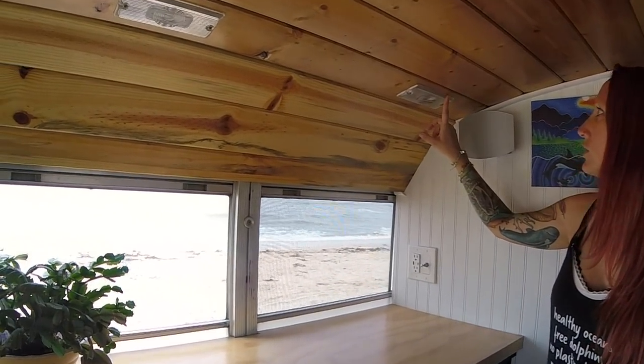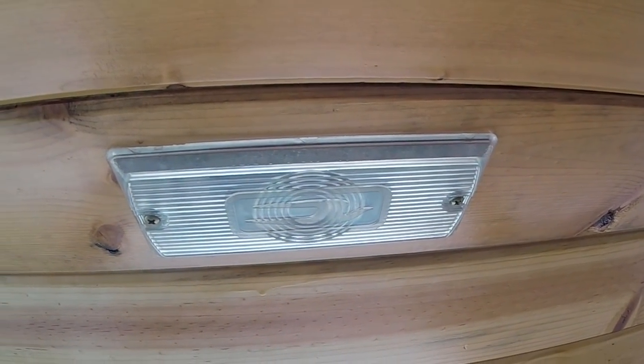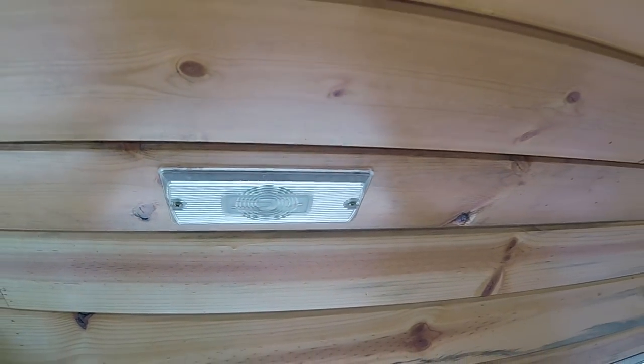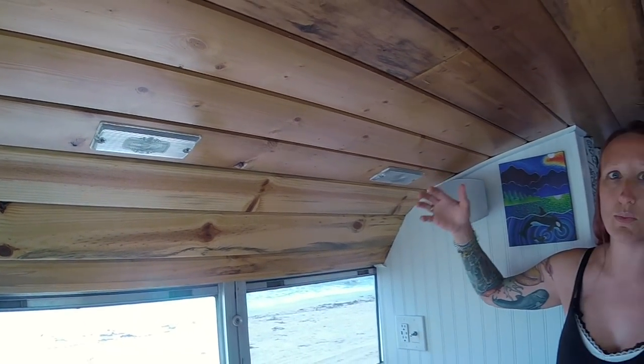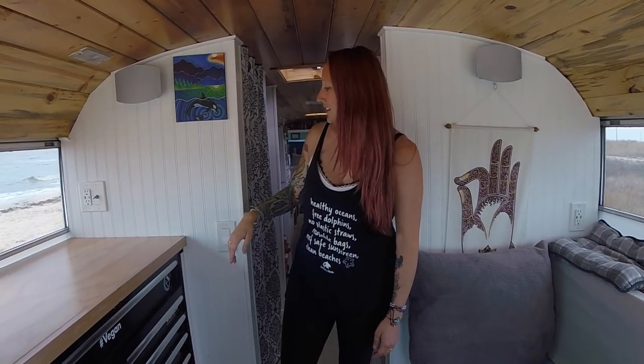And then we also ended up keeping some of the plastic blooper lighting that was in the school bus. We really like these, and to be honest, we kind of wish we had kept more and installed more of them throughout the bus, because they make really nice lights. There are new LED bulbs in there. So these are really great. If you're doing a school bus conversion, we would totally recommend putting some of those in.